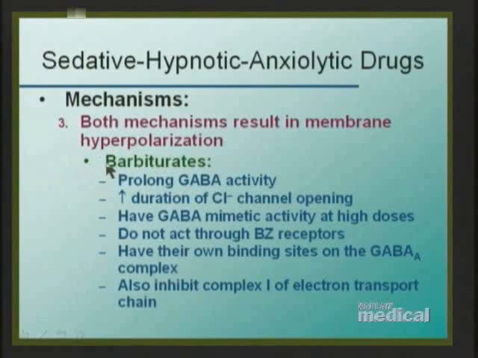Let's contrast barbiturates to benzodiazepines. Notice that barbiturates are said to prolong GABA activity. That is, they increase the duration of chloride channel opening. You see, unlike benzodiazepines that were helping GABA bind more often, barbiturates allow GABA to stay on the channel for longer. And even more relevantly, at high doses, they have GABA mimetic activity. Understand by this, barbiturates, unlike benzodiazepines, can open the GABA-A receptor by themselves.